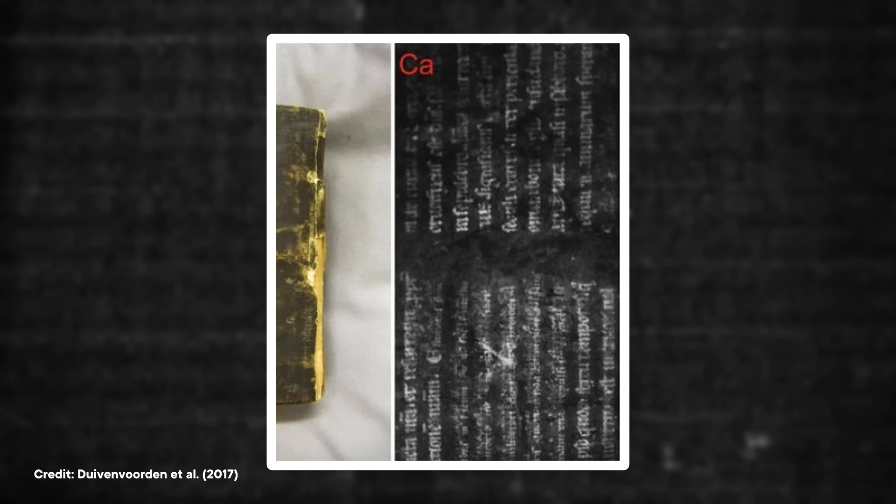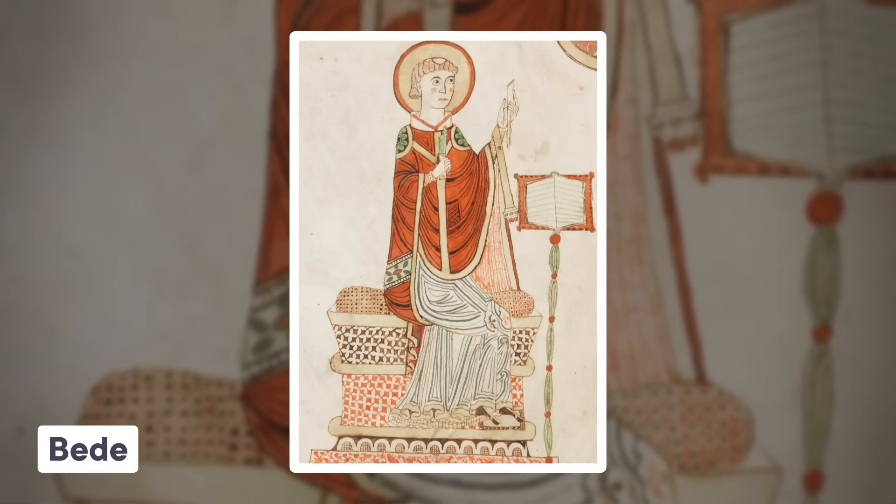Underneath that, the glow of mercury revealed another script from the 14th century that seemed to be written in red ink. And underneath that was the real prize: traces of calcium revealed a text written in the 12th century that quoted a passage from an English scholar named Bede, who lived in the 8th century. Bede was basically a walking encyclopedia — he wrote a ton about the history of England, he wrote scientific manuals, and he wrote interpretations of the Bible. We owe a lot of what we know about medieval England to Bede. The text buried in the back cover of this book was not unknown, but the discovery was still a big deal. It showed historians where his work was circulating, and who might have been influenced by it.